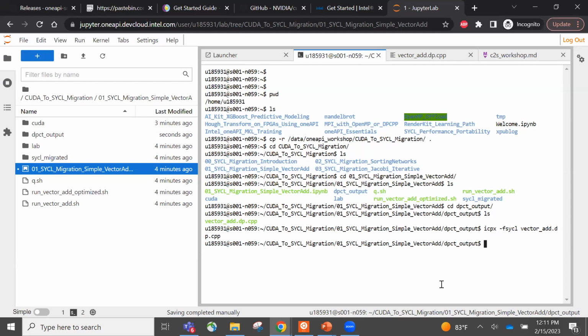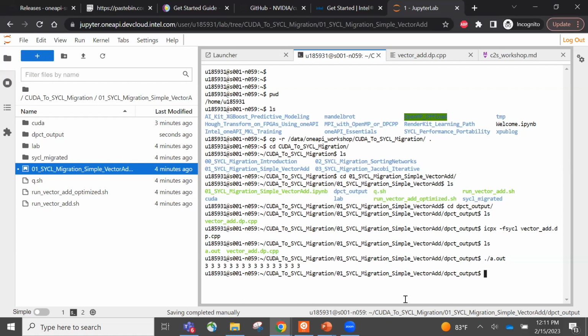Yeah, so it's compiled, and if we check the directory, it has an a.out output file. So let's check that. You can see that we see the output, right?